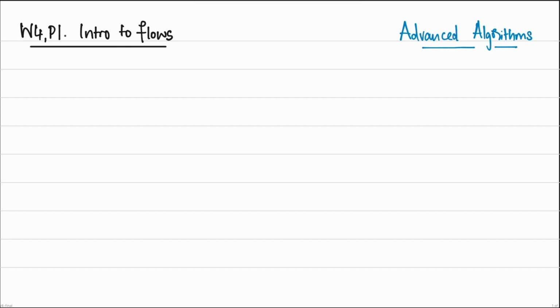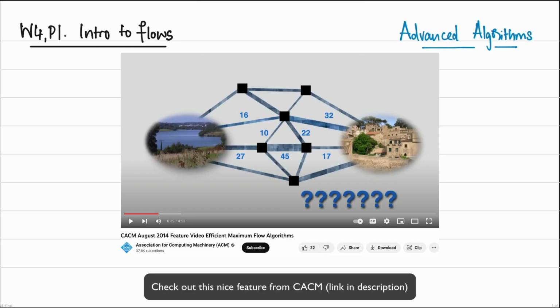Hello and welcome to week 4 of Advanced Algorithms. So this week our focus is going to be on network flows, which is a problem that you might have seen before in your DSA course. And what we are going to do is begin by doing a bit of a refresher on the setting, recall what the problem is all about, and come up with some ways of attempting to solve it.